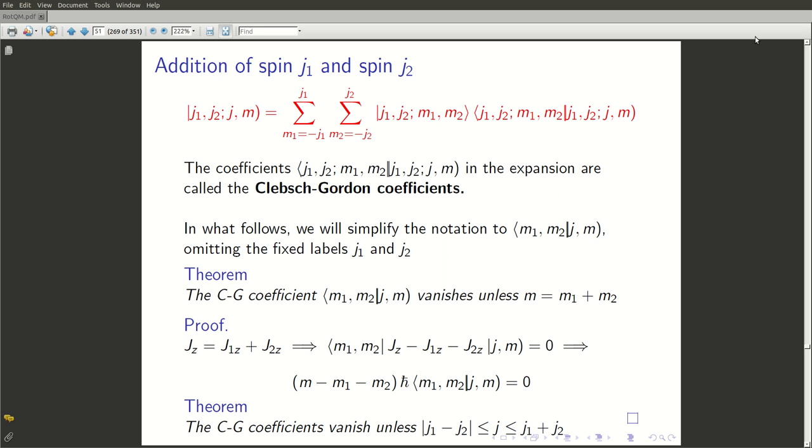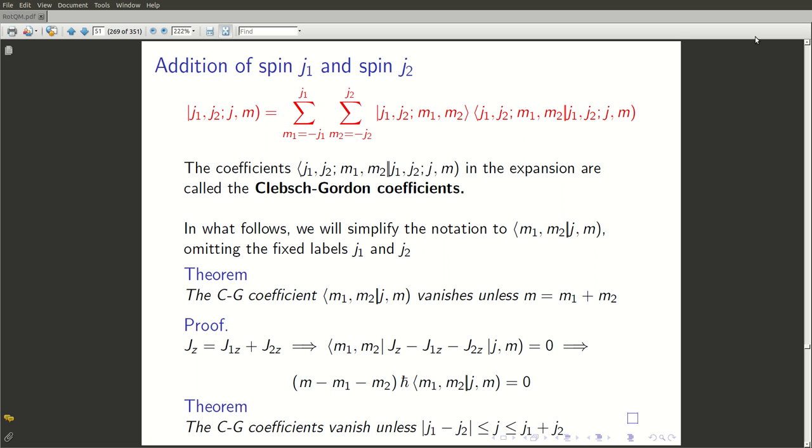So that's one very important property. The next very important property of the Clebsch-Gordan coefficients is called the triangle inequality. And the name should be obvious the moment you take a look at it. It says that the Clebsch-Gordan coefficients vanish unless the value of j in this <m1, m2 | j m> is bounded between an upper limit of j1 plus j2 and a lower limit of the difference of j1 and j2. This of course is exactly what we would expect if j h cross is the length of a vector which is the sum of two vectors j1 and j2 with individual lengths j1 h cross and j2 h cross. According to elementary vector algebra, j1, j2 and j are supposed to form a triangle, and this triangle inequality bears out that statement.